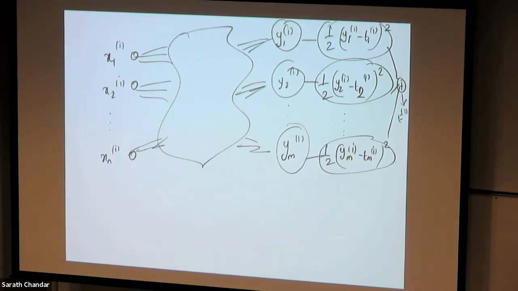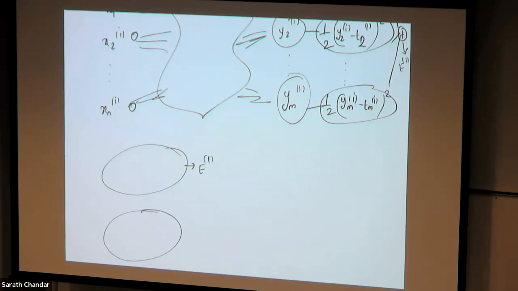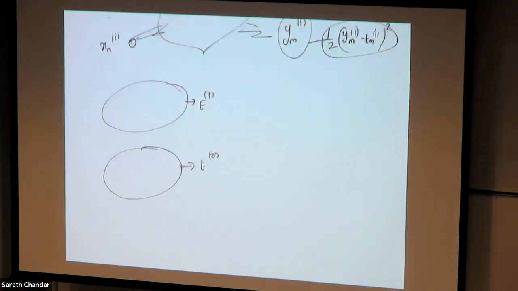Let's say I have 10 examples. Then I'll have 10 such graphs. Graph 1 gives me E1, then another graph 2 gives me E2, and so on up to E10. And then I will sum all these things. That will give me the final total error from this data set. Is that clear?